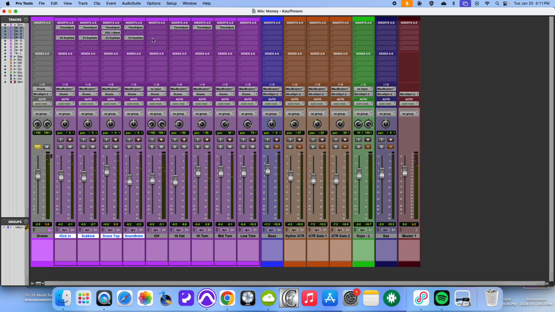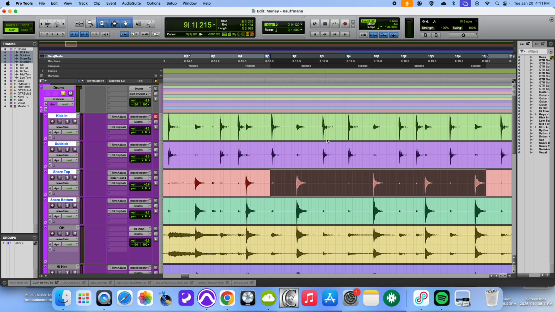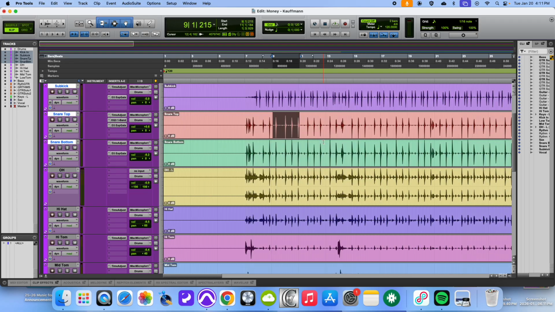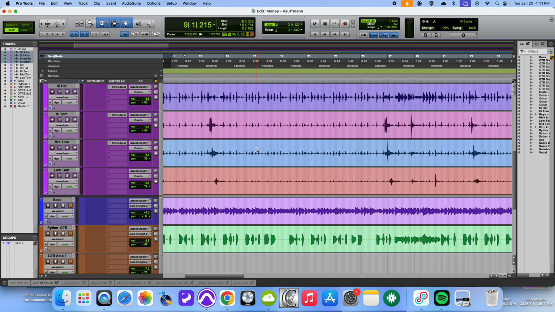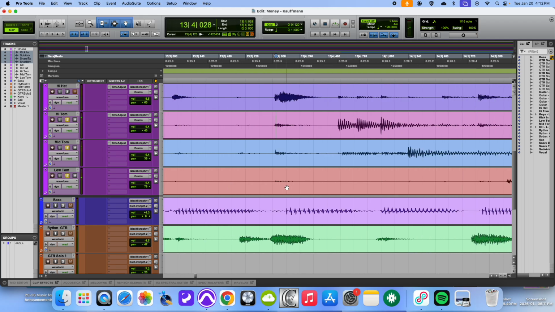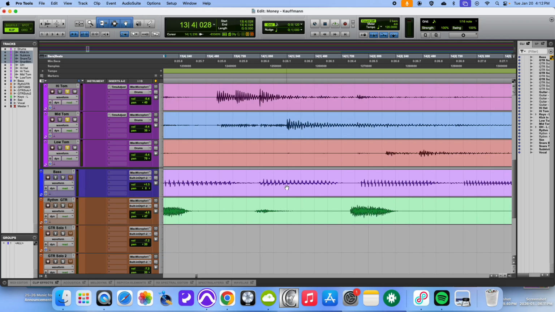I tend not to gate the overheads. The toms definitely, especially in a song like this. This is a pretty clean sounding drum set, or at least the original. All right, so this is a pretty good spot right here. There is something I'm going to talk through, but I think this time I am going to gate them.